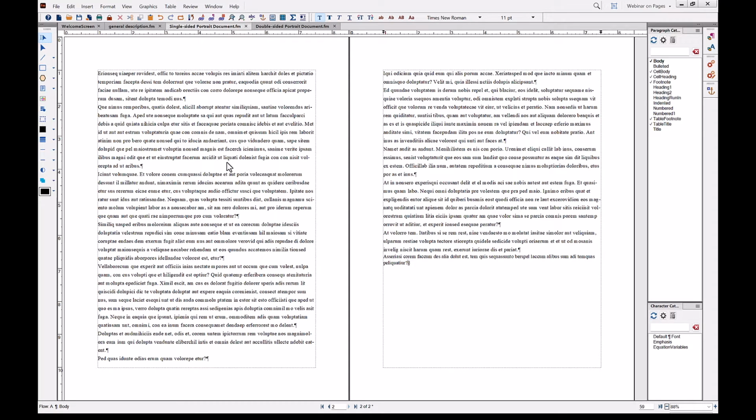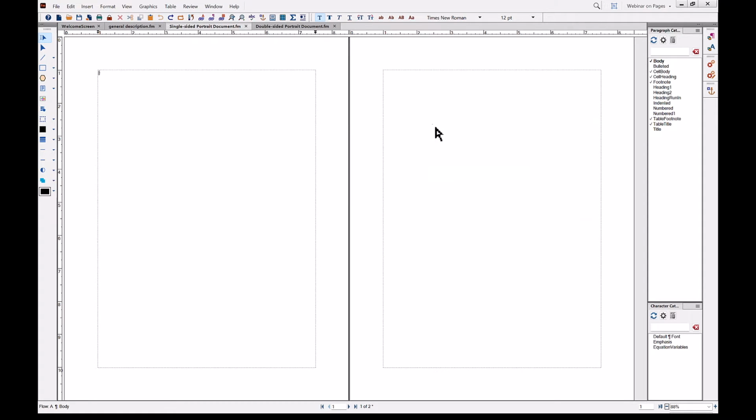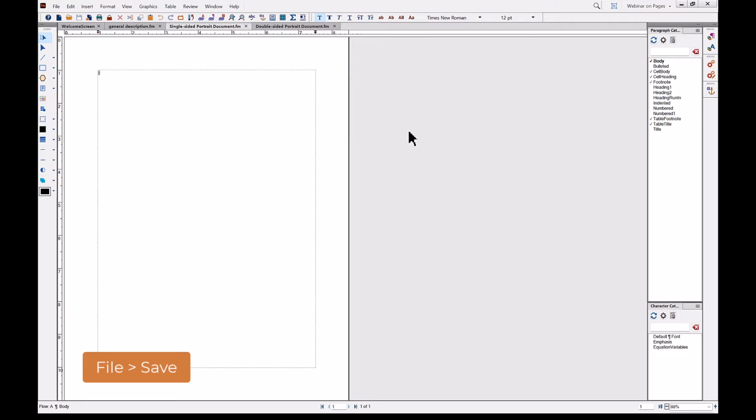Now, if I had 30 pages of content when I import or I paste, it would add 29 more pages after page 1 and connect them all automatically. That's the Autoconnect property. I'm going to undo twice. And then I don't need this extra page, so I'm going to use the Save command, because the Save command is the quickest way to delete empty pages at the end of a document. I'll click Save. And if you're thinking, that doesn't work for me, there's reasons why it might not. I'll get there. But now I want to disable the Autoconnect property so you can see the difference.